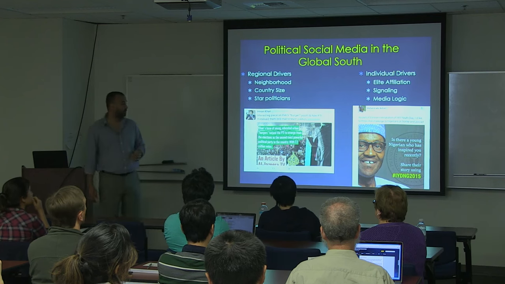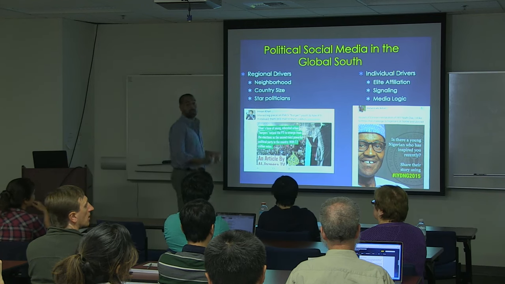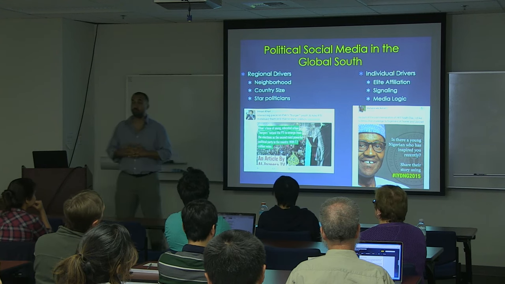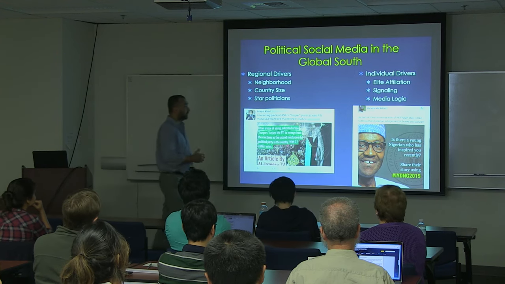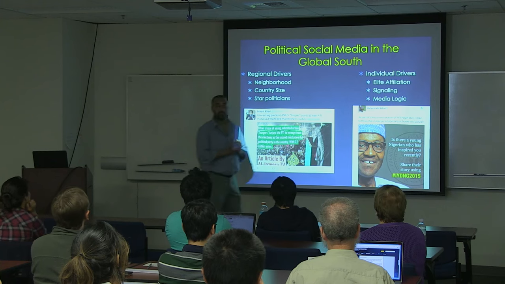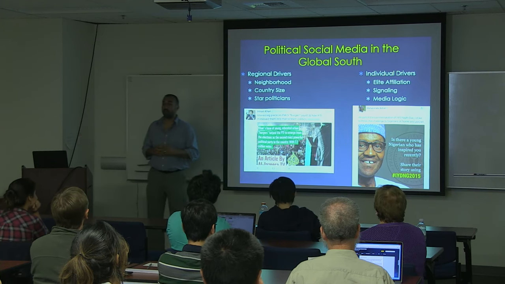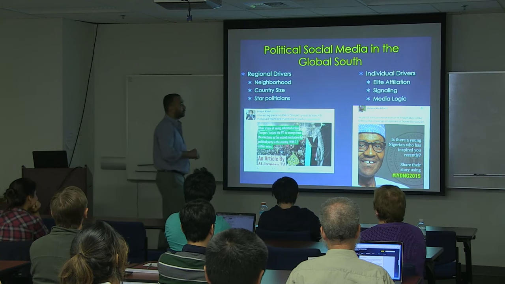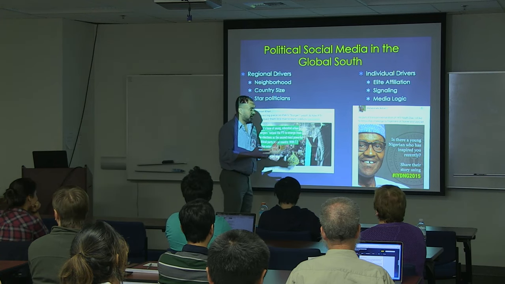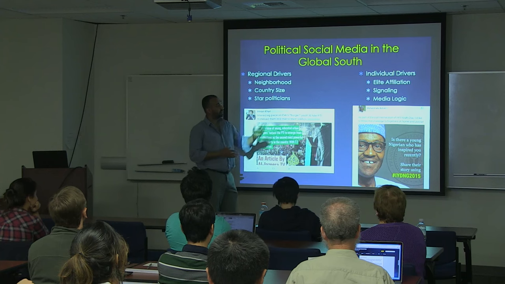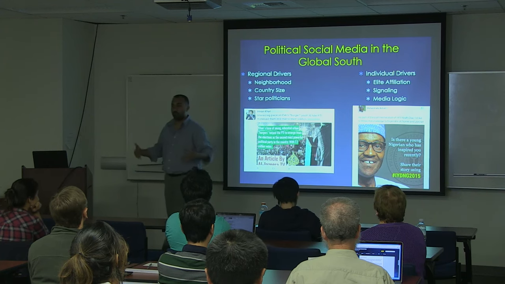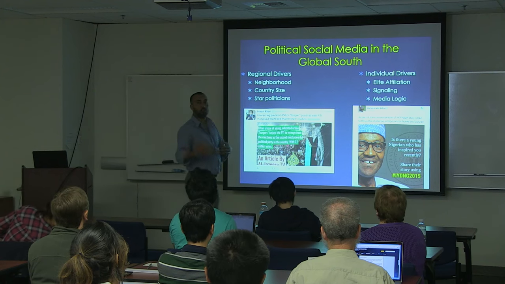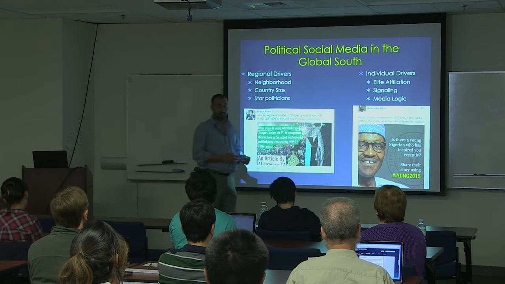Formerly a military strongman who led a coup, now is very active on social media and has a very different projected image on social media as an inclusive leader. So in this, you're doing various things like some form of elite affiliation. By being on social media, you affiliate with those others within your political constituents who are in that political elite. There is a form of signaling: how you represent yourself on social media matters, and that presents you as a different politician, especially as you were once seen as somebody else.